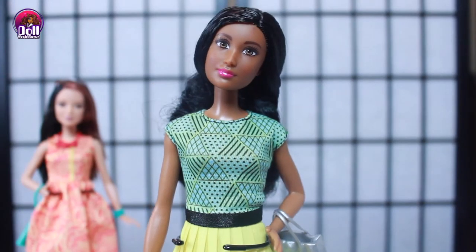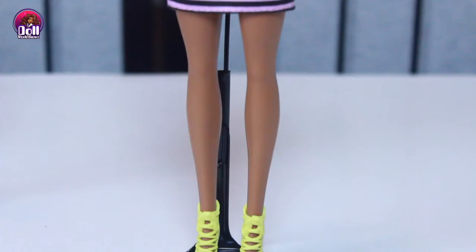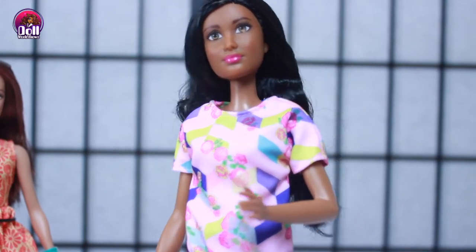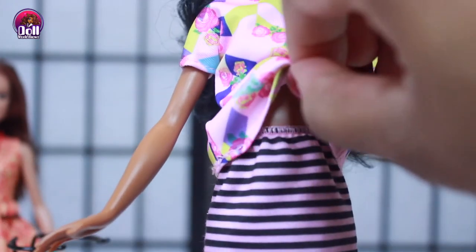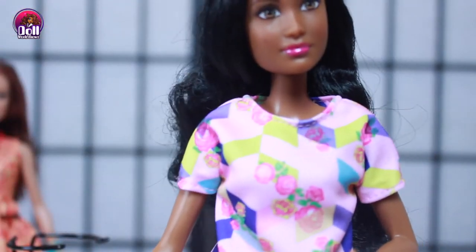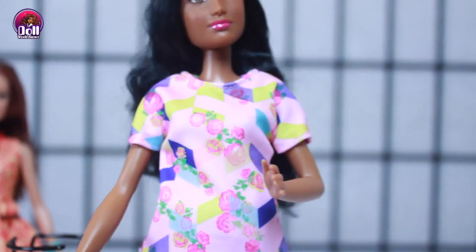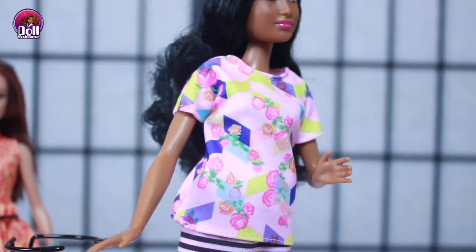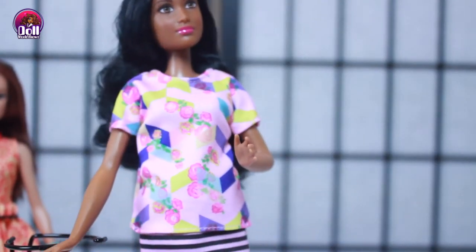Now it's about that time to swap out her outfit so that we can see how she looks in these other clothes. So this first outfit is okay. I will say what I do like about this outfit. I like the skirt. The skirt's really cute. I could put that on with something else. And I do like the shoes. As I told you, I love the heels. But I'm really not crazy about this top. This top reminds me of a hospital nursing scrub, you know, like the ones that are kind of decked out with decorations and stuff. That's what this top reminds me of. So I'm not crazy about this top at all.